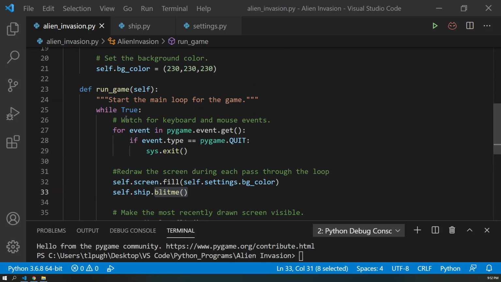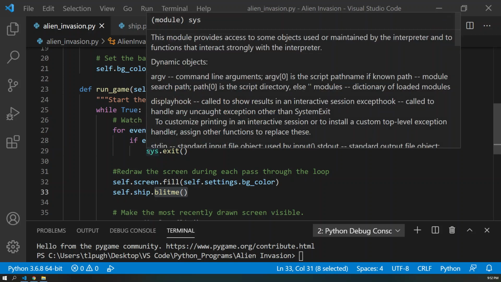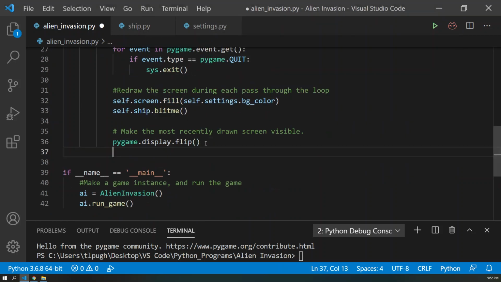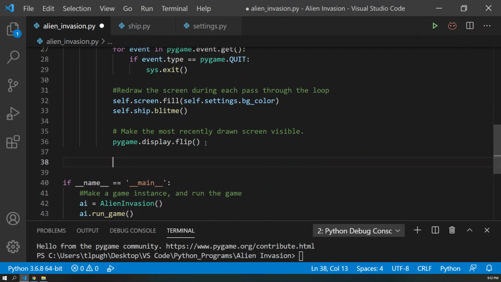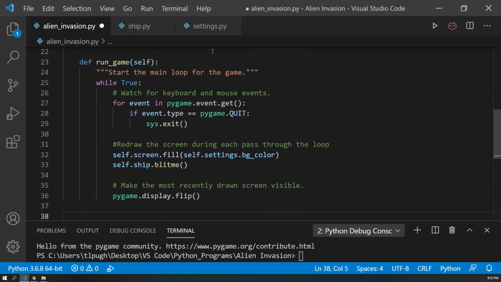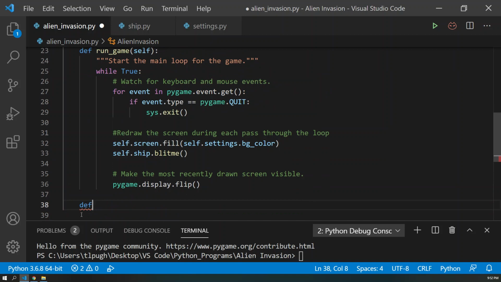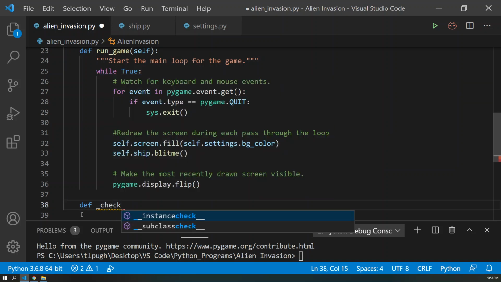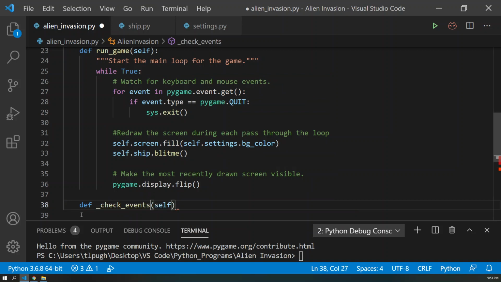So first thing we're going to do here is come down here and shift backspace a little bit so that we're lined up with this definition of run game. So we're going to create a new definition. We're going to define our check events, def _check_events(self).